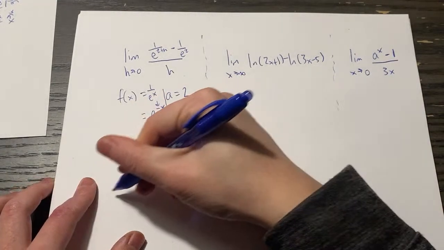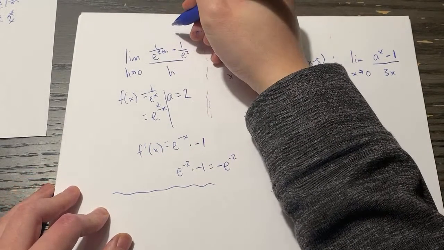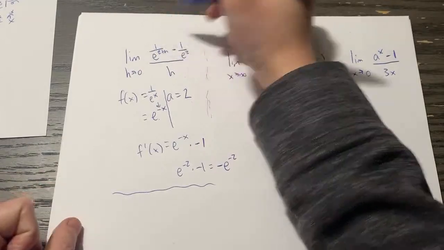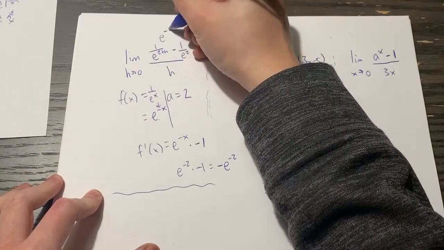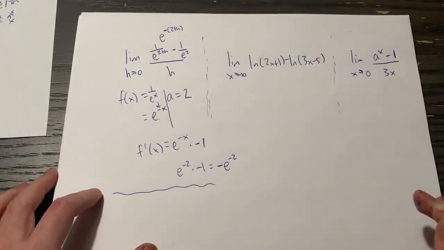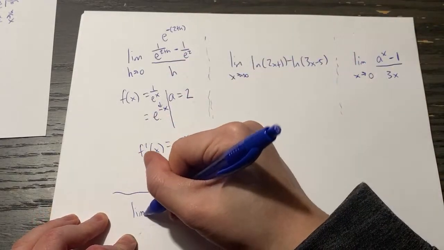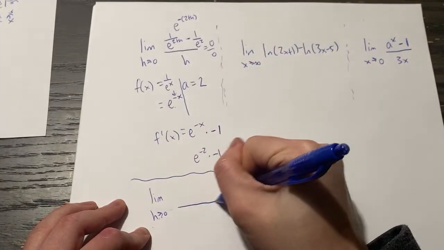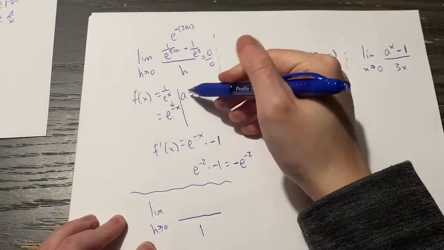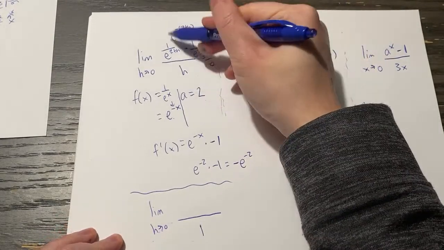Okay, but again, people like to do definition of derivative for everything, so I'm going to do that. If I were to do definition of derivative, it is useful, again, not to write this as a quotient, but instead write this as something like e to the negative 2 plus h. Using a negative exponent will allow me to avoid the quotient rule, and instead I can do the chain rule. So let's start this. Limit as h goes to 0. So I'm doing L'Hopital, by the way, because some people like to L'Hopital everything. Bottom should just be 1 because the derivative of h is just 1. And then finally, we're taking the derivative of this function right here.